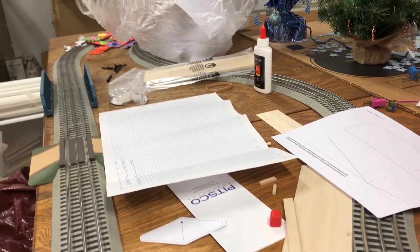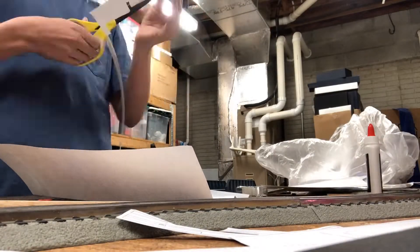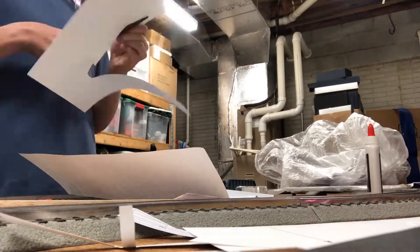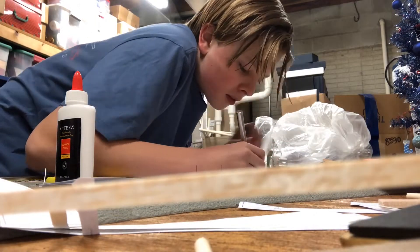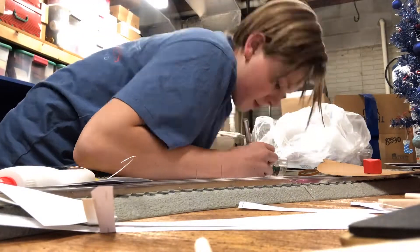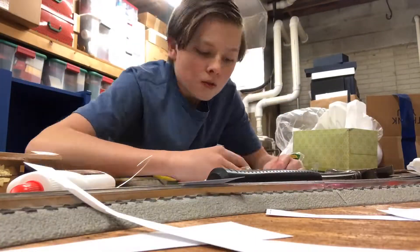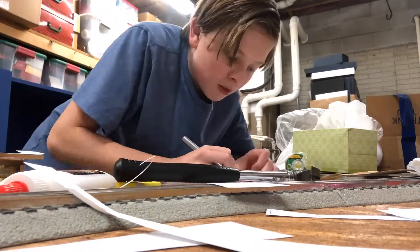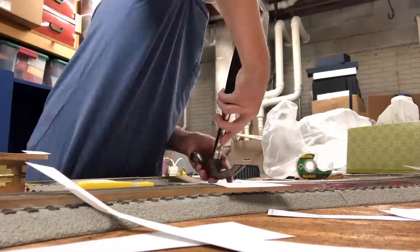I'm going to be trying my very best to make a glider and we'll see how it turns out. I went over the very boring process of cutting out all the pieces. I forgot to record parts of this, so this will seem sort of out of place. Here I'm cutting the wood — it wasn't an easy task at all, but I was still able to do it somehow. I kept cutting the wood with the X-Acto knife. It was very difficult, and I was getting very exhausted. I did this all on the first day.